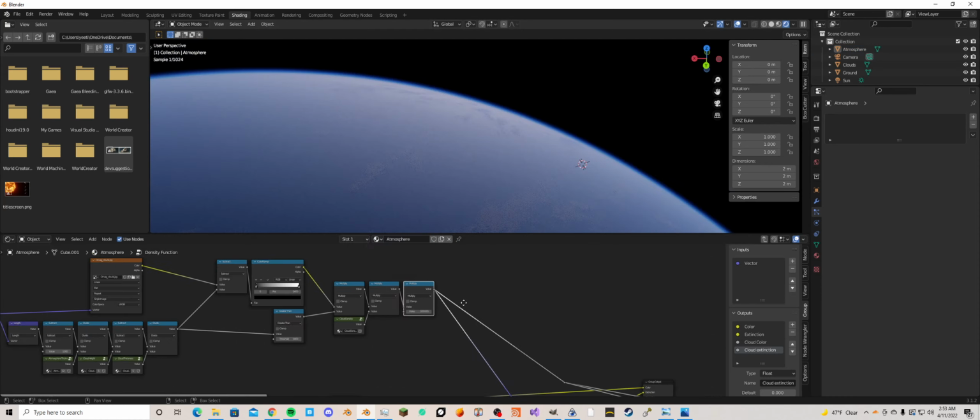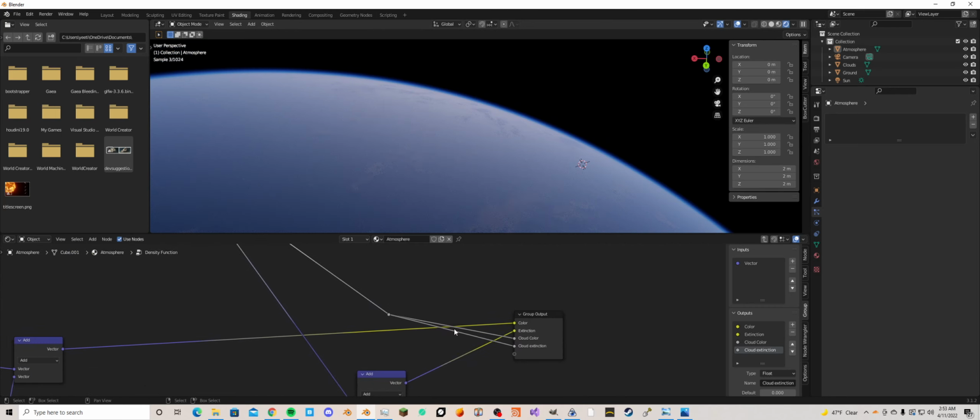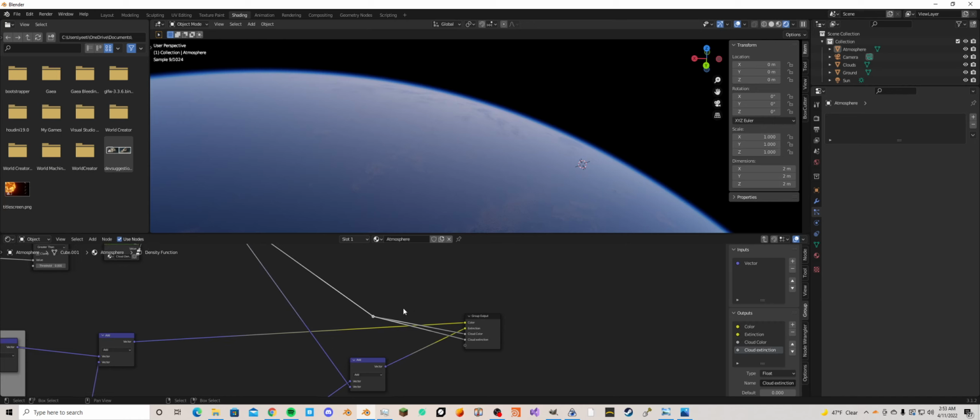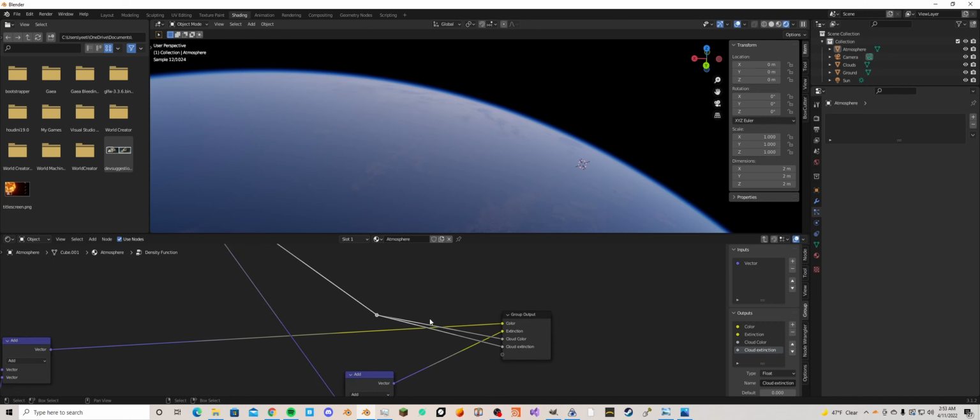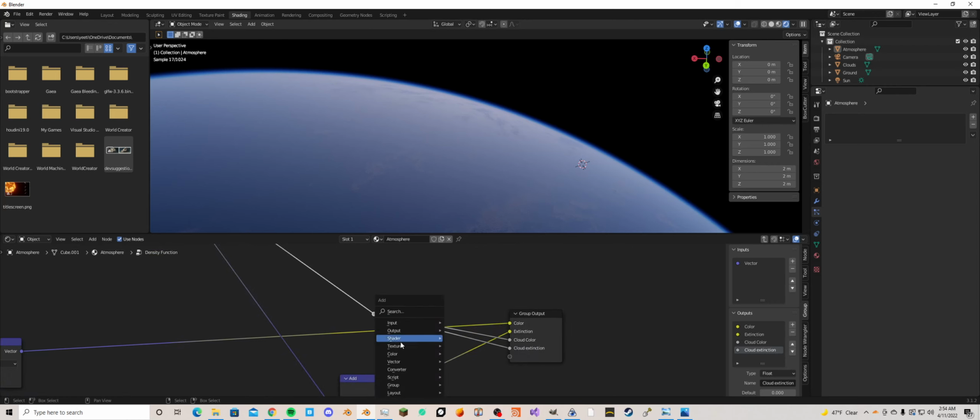And one thing we might want to do is make sure that the clouds are bright enough, so we can use a converter. Actually, I'm going to delete this cloud color thing and just duplicate this.